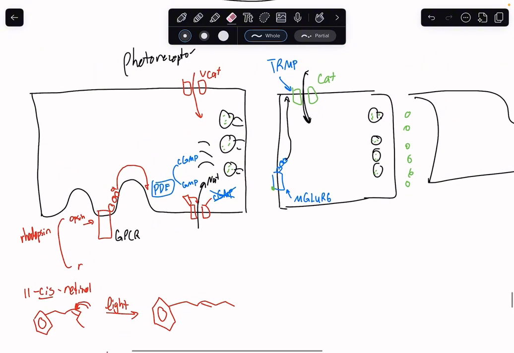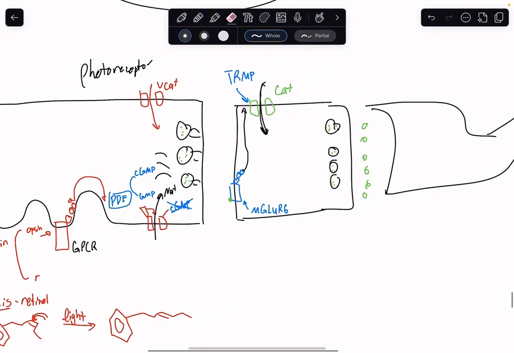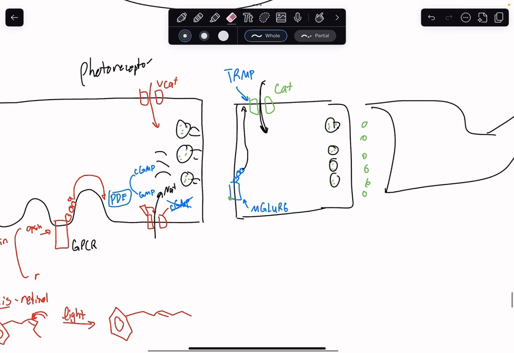And this will close the sodium channel and then therefore prevent the voltage-gated calcium channel from allowing the vesicles to release glutamate. So then this will never be activated, and this will never deactivate the TRPM. So the calcium will be just coming in freely and allowing the signal to go.